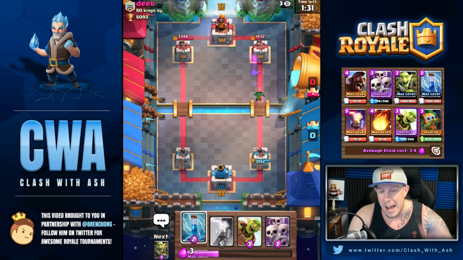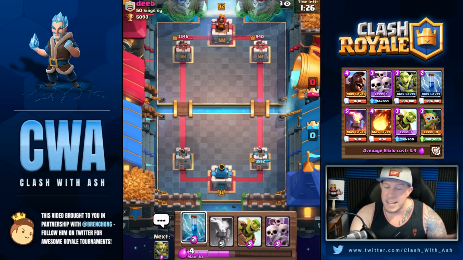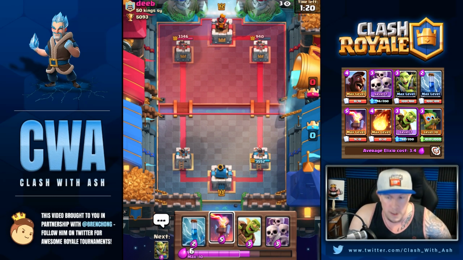Dart Goblin's going to clean everything up, and at this point in the match, I know I have it in the bag. He's really not even touched my tower, and I've been able to play really, really good defense with the Inferno Tower and my swarm units. So again here, guys, I'm just going to wait to get more elixir.